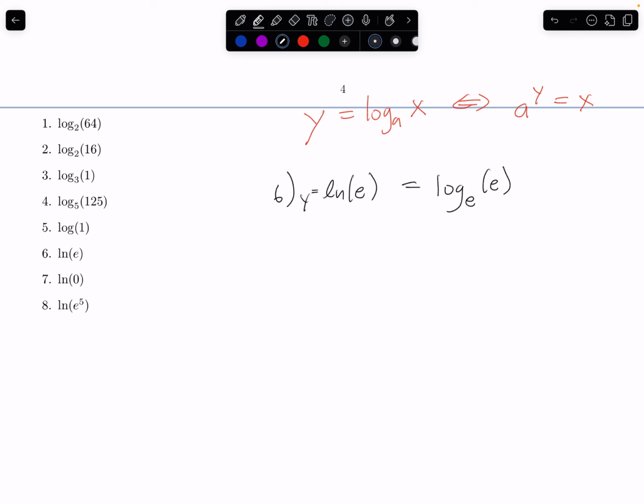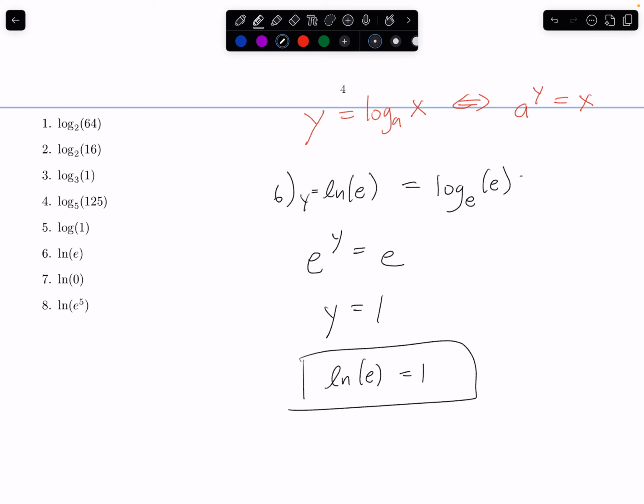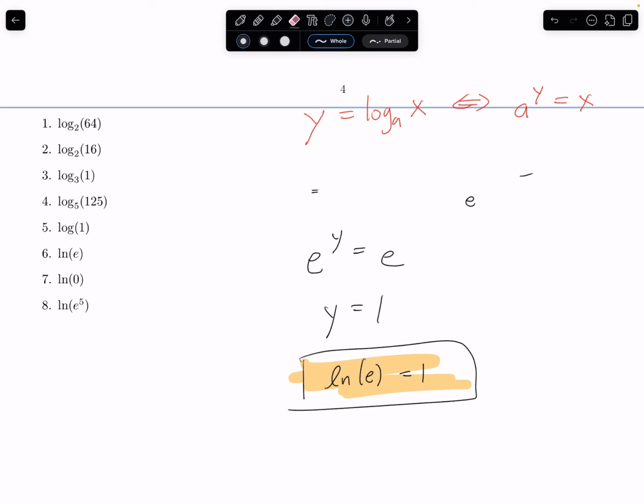How does this translate? If I say y is equal to this, it's saying e to the y is equal to e. But what's going to give me back itself? That's if the exponent is just 1. So y is equal to 1. So you can also say, completing the original statement, the natural log of e is just 1. Or if you like it better, log base e of e is 1. It's just different notations to say the same thing. Yeah, there it is. Okay, 2 more, and then we're going to cut this video off.